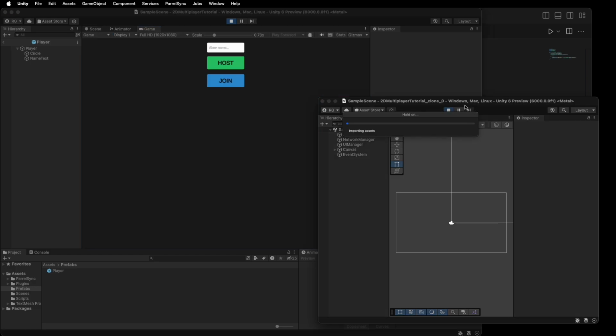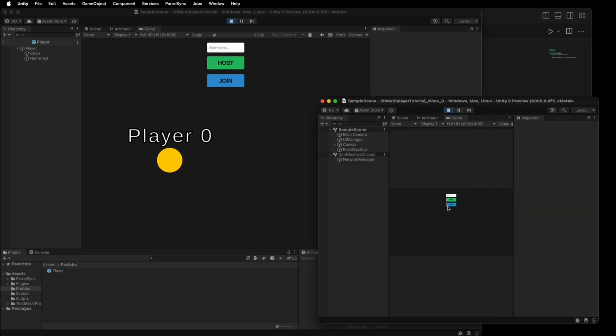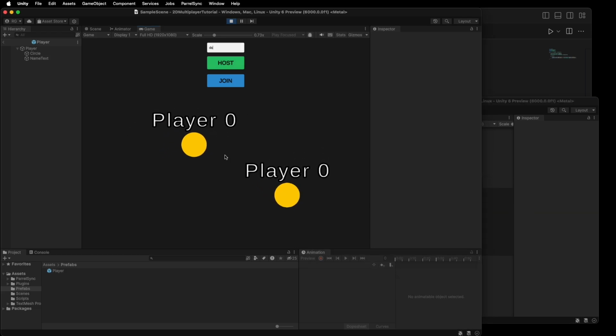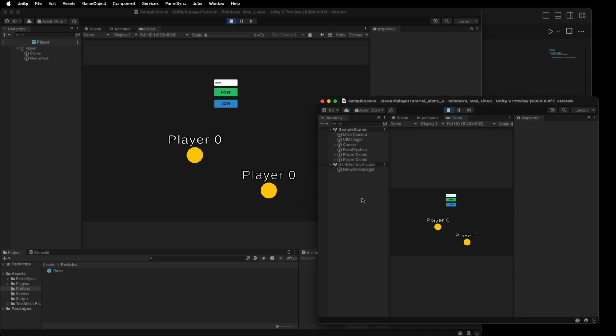Now if we press play and make a host and make a client, we can see everyone is player 0, so they can't set their own names just yet, but we will fix that now.